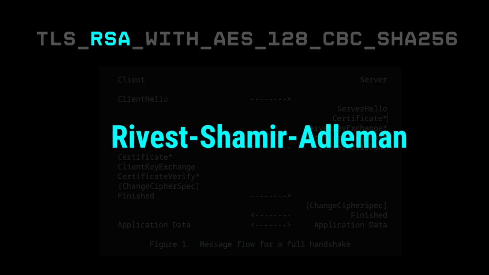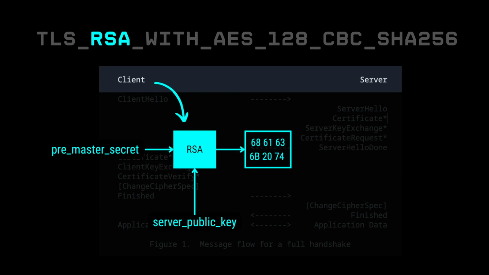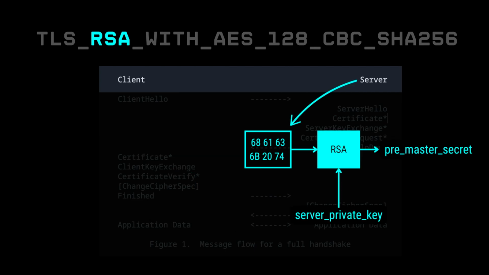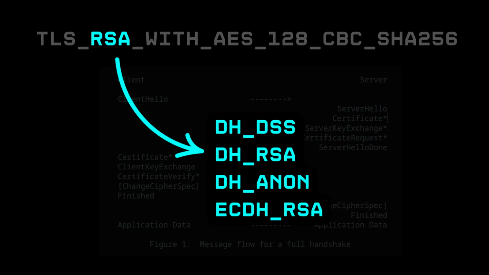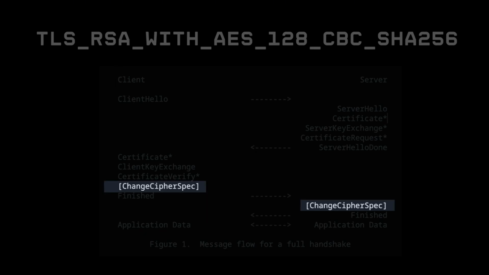RSA was named after its inventors. This works by encrypting the pre-master secret using the server public key. Once the server receives the ciphertext, it will decrypt it using its private key to recover the pre-master secret. Aside from RSA, different ciphers can also be used. Each has its own security strength. After the pre-master secret is securely transferred to the other side, the change cipher spec step will happen. In a nutshell, this is the part where the cipher will change from asymmetric to symmetric.